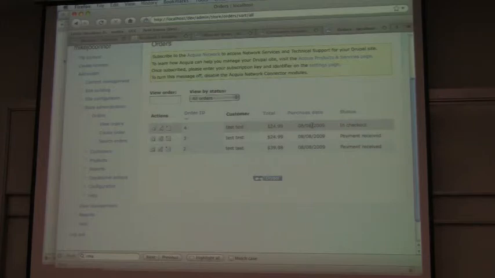Because we ended up releasing Ubercart version 1, and I believe Drupal 6 was already out at that point, we developed it during the whole Drupal 5 cycle, and Drupal 6 was there. So then the first thing we did is said, okay, well, we need to get a Drupal 6 version of it. We're still working on it. We're hopefully going to have one released soon. But we still haven't taken the time to really go through and say, here are all the mistakes we made, let's fix them and do a good, solid version 2.